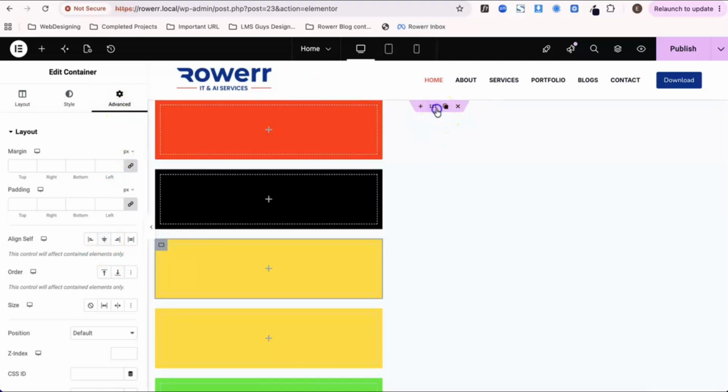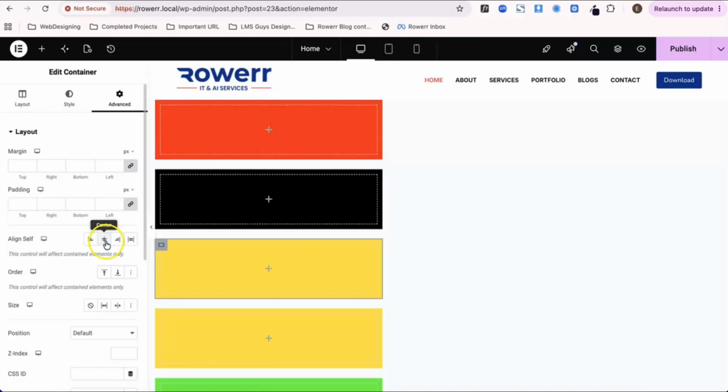Let me show you again. In the advanced, this main container is also having these align self items, and each of these container will also have align self option, because both are container, but these container are inside this container. So let's go and let me show you.